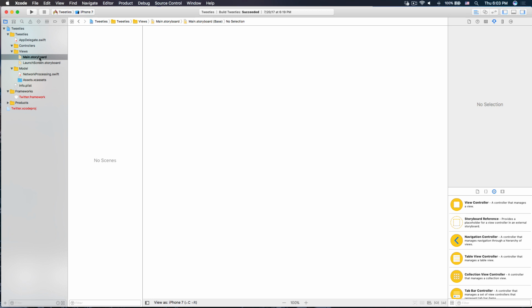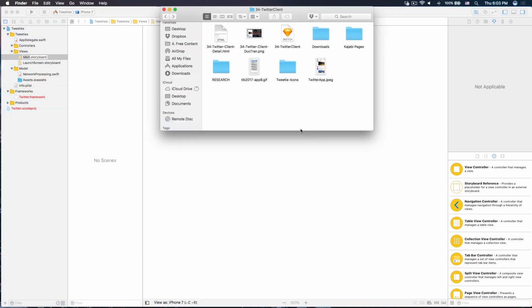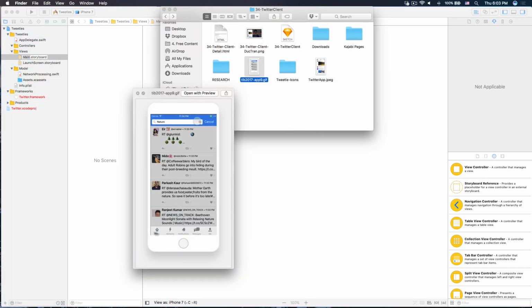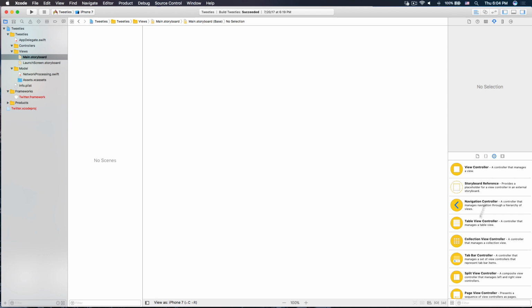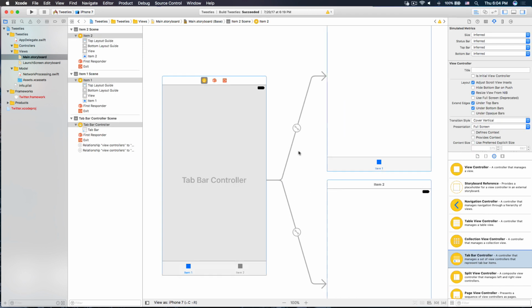Here we go. I'm going over main.storyboard, and because this is a TabView controller, but you notice that it also has the navigation bar below here. That means that we need a TabBarController. So let me drag out a TabBarController to the screen like this.